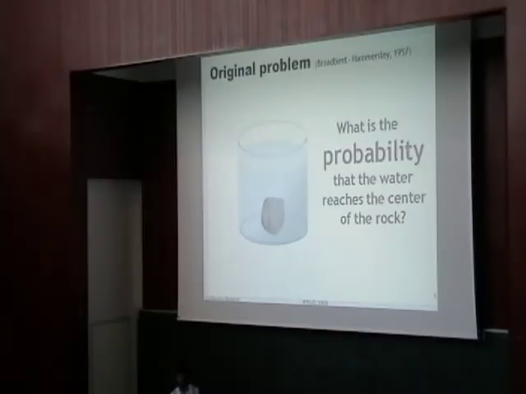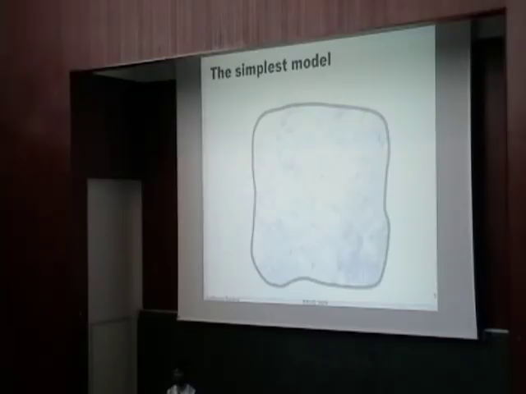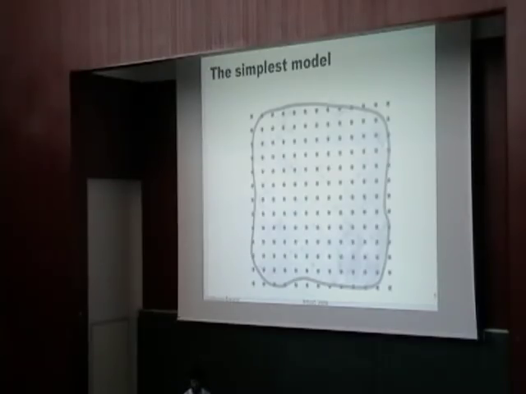So, in order to answer this question, they proposed, I'm sorry, a mathematical model. This is the simplest model, okay? Imagine for a second that the rock is in two dimensions, right? And then we set just a grid of points. In this case, there are points in Z squared, which basically are integer coordinates, right? And then we join two of them with an edge if they are at distance one, right? So we get a grid.